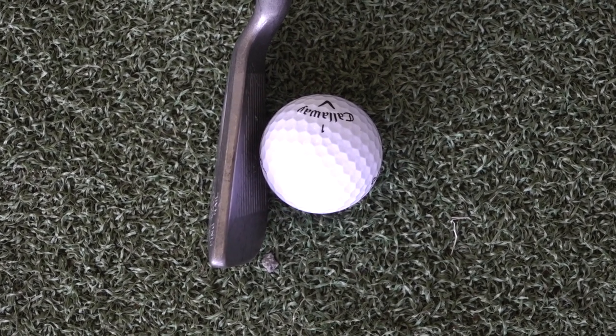Lofts are interesting on these. What I'm going to do is put them up against what Ping would claim is their most recent release, the i500. Totally different, a hollow head design, very much all about what technology Ping has introduced into golf clubs right now in 2018. So let's see the differences between the two. So that's the head-to-head I'm going to do.